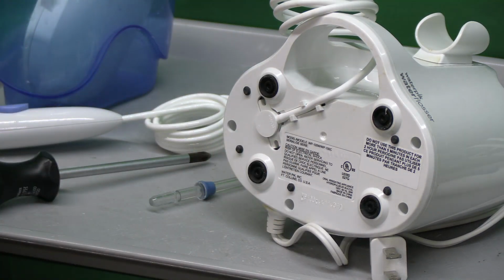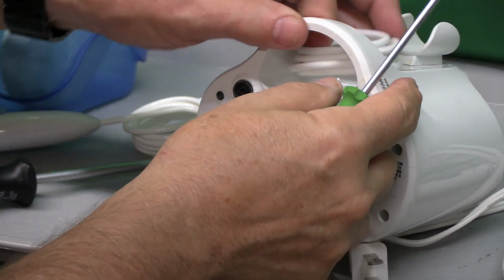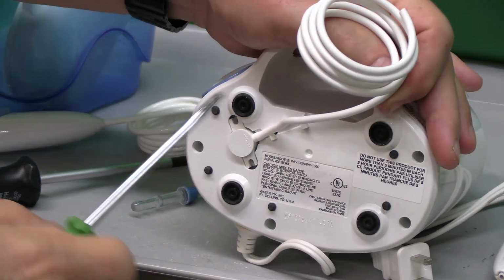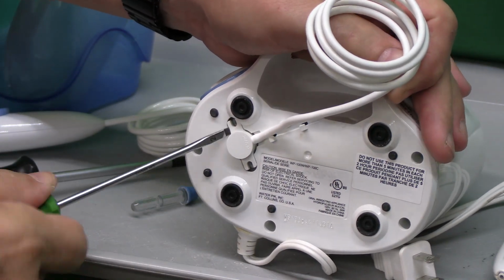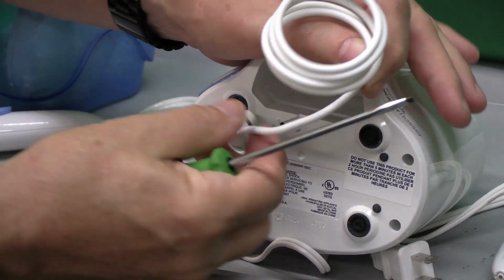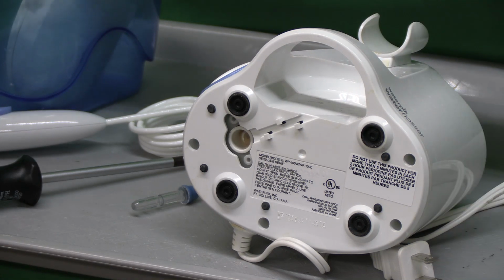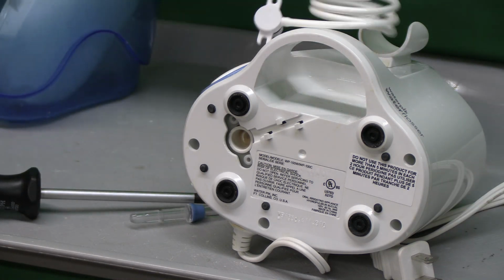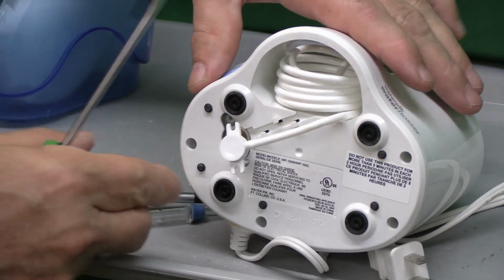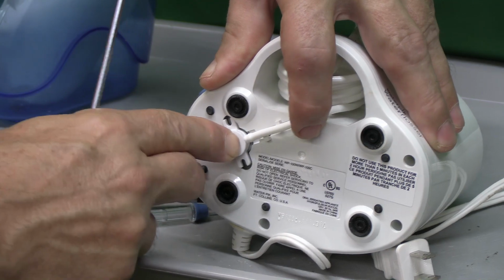Then we'll see if we can just pop this out. Feed the tubing back through here. We'll see if this will just come out of there nicely. There it is. So we'll discard this with the broken end, and then we'll install our new one, bringing the tubing through the box.